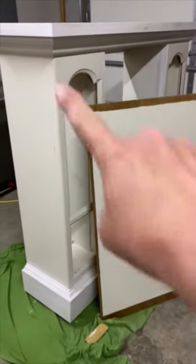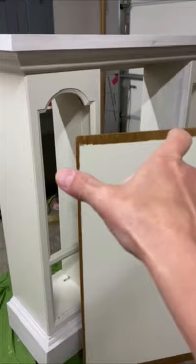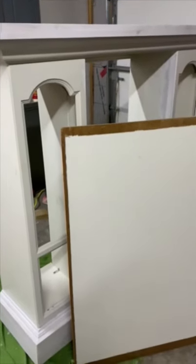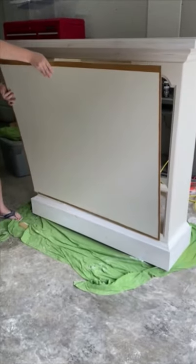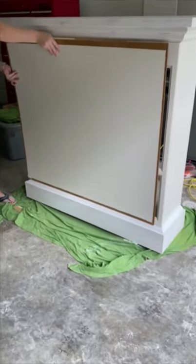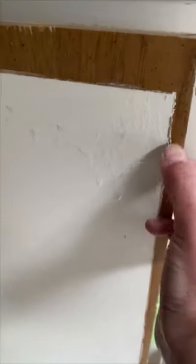This was the back before and now it's going to be the front. It's a little bit too tall so we're going to run this through the table saw and get a nice edge on here and get this to fit, so we can stick it in there and cut out our opening. We've trimmed the edges off — it fits perfectly now, so this is going to work really well. Because this was the back and there's this weird paint line, we've got to sand this down — it's kind of rough — so we're going to sand that down smooth.